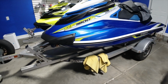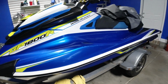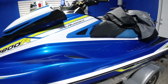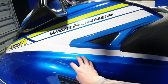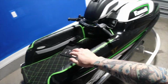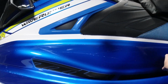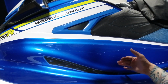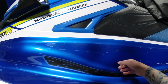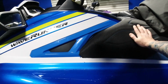It is not done yet. So what you're seeing in some of the colors, it's not done. So just get the graphics out of your mind of what's on here, because it's all being pulled off. And then this is going to be this yellow carbon fiber trim, similar looking to what it is on this, but yellow. And that yellow will not match this yellow, because this is in a lower part of the ski, and I didn't go dark. I could have done black carbon fiber, but I was afraid of having such dark material out in the sun, it could really heat up your legs. The same as the black seat could heat you up a little bit more.